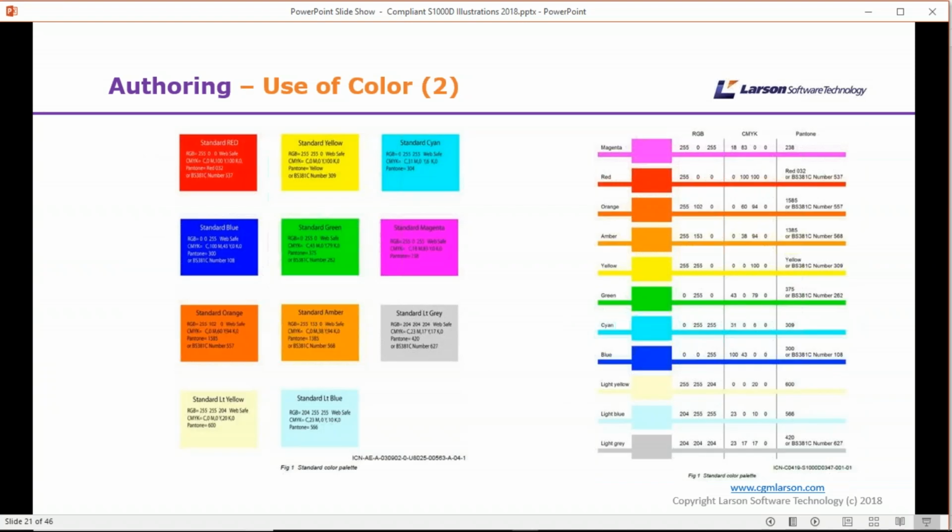So on here, the 4.1, they have these blocks with the text inside, with the RGB, CMYK, and in 4.2, they've kind of smartened this up. I think this is a lot better guidance, really. It is the same. I've gone through it, and it is the same guidance. There's no new colors, and they haven't changed the colors in any way. So it's just a replica, but it's done in a different way, and I think it's a bit easier to read. Where you've got RGB, CMYK, and Pantone in. It's more of a table type view, so a lot easier to follow. And these are the recommended colors that you should be using as part of the spec.